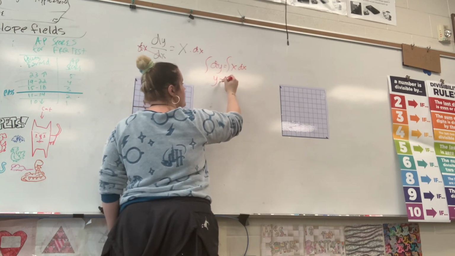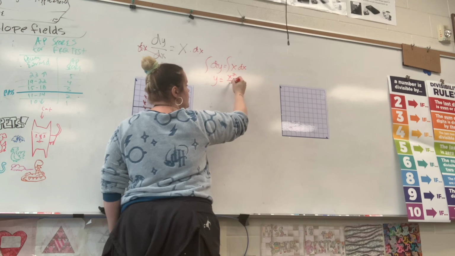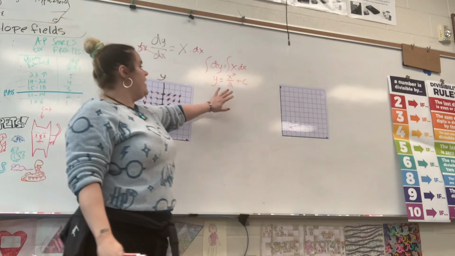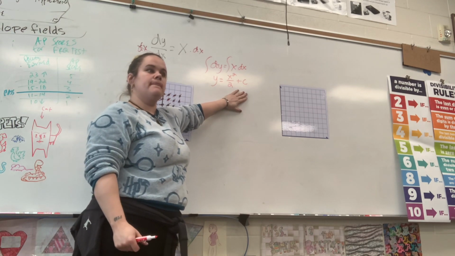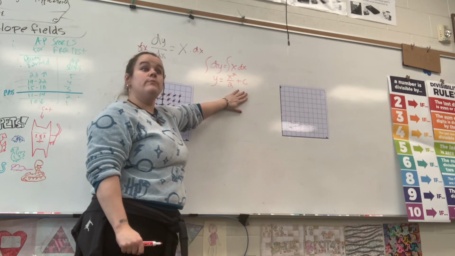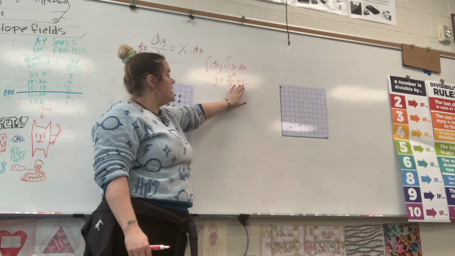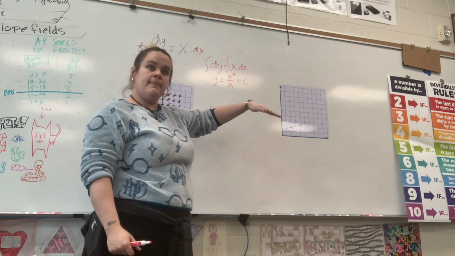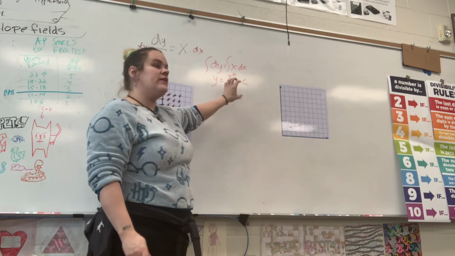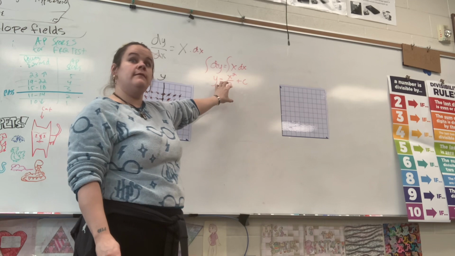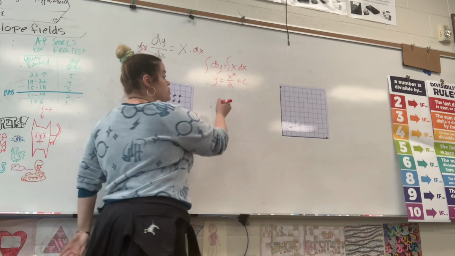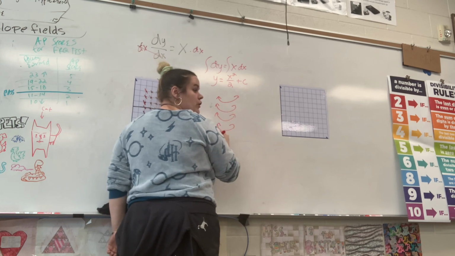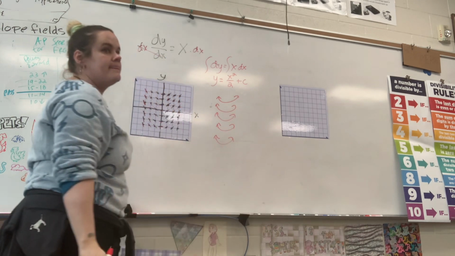So y equals x squared over 2 plus c. What family of function is this? Parabola, quadratic. And what does the plus c do in terms of a transformation? What's the shift? Up and down? Okay, so you're saying that every possible general solution of this is a quadratic, right? With a vertical up and down shift. I'll just say it kind of looks like that.